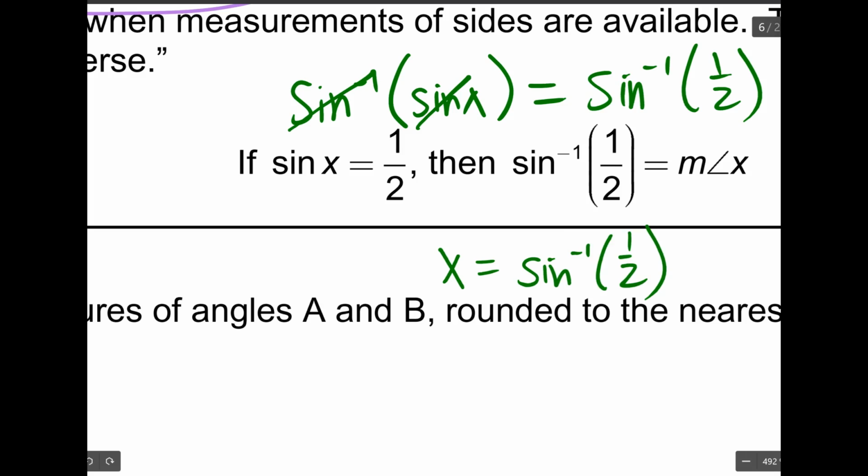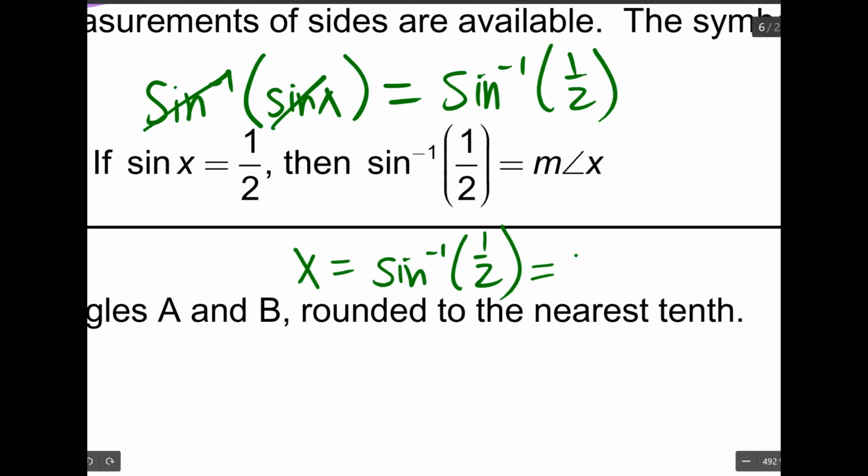So if you put that in your calculator, you click trig on your calculator, and you see how the top row is all the trig functions, and the row below that are the inverse. So it literally looks like sine to the negative 1 power. More or less, that's what it looks like. So I want you to put this in your calculator and see what you get. If you're solving for the angle, you're going to use the inverse operation. So if you put sine inverse, you'll get 30. That will give you the angle.